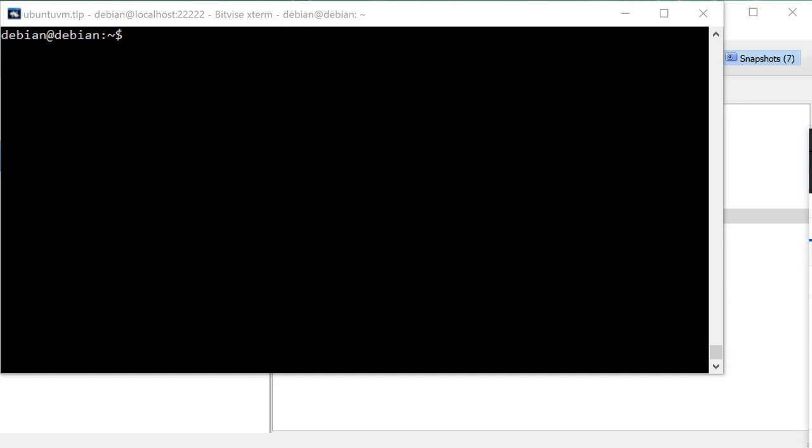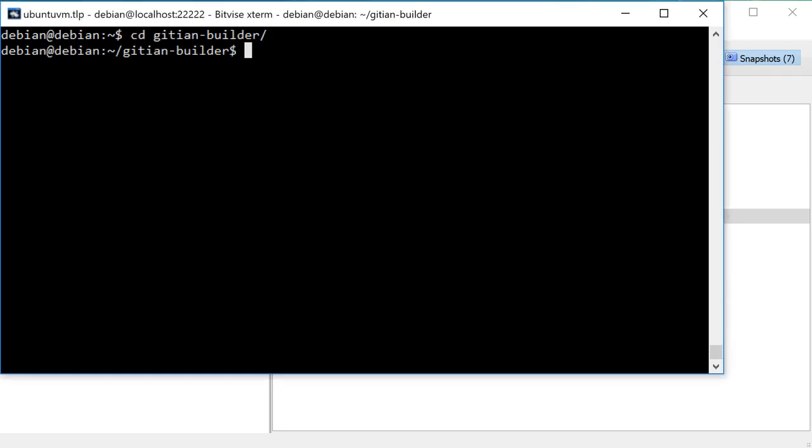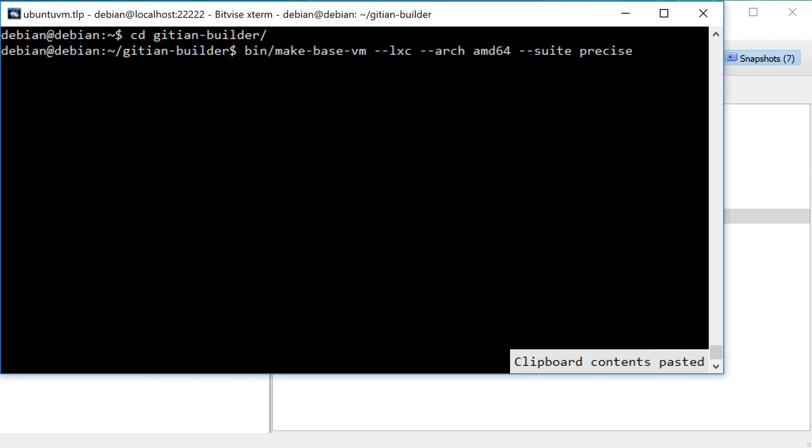So first thing we have to do is construct said virtual machine, and we will do it using the following commands. First, we have to navigate into the Gideon Builder directory, just like that. And I'm actually not going to run this, but I'll paste it in my terminal window. And for the 99th time, this will all be on the paste bin in the description. You're going to have to rely pretty hard on that, by the way.